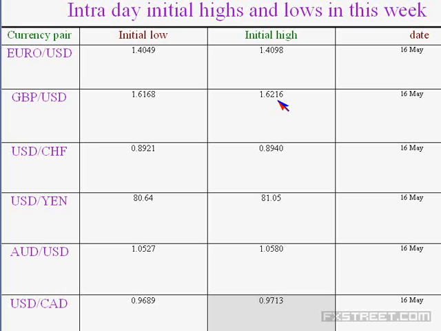Then in the case of GBP, 1.6168 was the low, and currently they are trading closer to that, and 1.6216 is the high, which is not breached. So even though you come across less net change in the case of GBP, they have not breached the high, whereas in the case of Euro, they breached the high. So they wanted to gain the levels first in the case of Euro, and followed by that GBP is expected to gain more levels. So this is a question of only gaining about 150 to 200 pips and then a downward move and then an upward move.